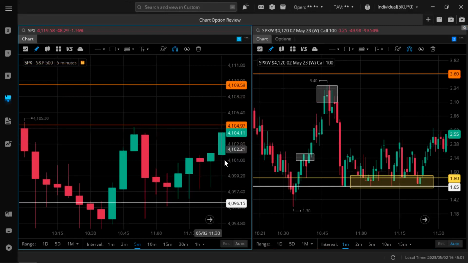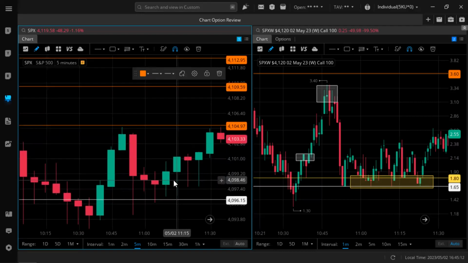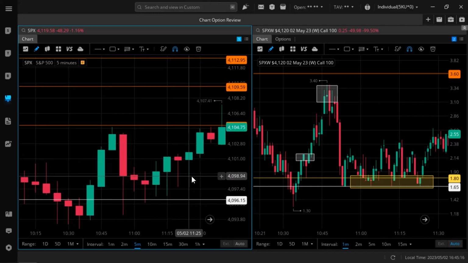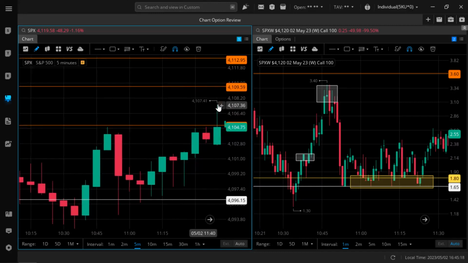Now buyers are present. I'm seeing people chase this. It's pushing. Now at this point, I want to see 4104 area, this orange line right here, 4105 area. I want to see that break on the next few 5-minute candles. Very next 5-minute candle. Okay, we rejected, we pulled back, but we're still holding. Very next 5-minute candle. Okay, we had a massive push, but sellers weren't strong enough to hold it.